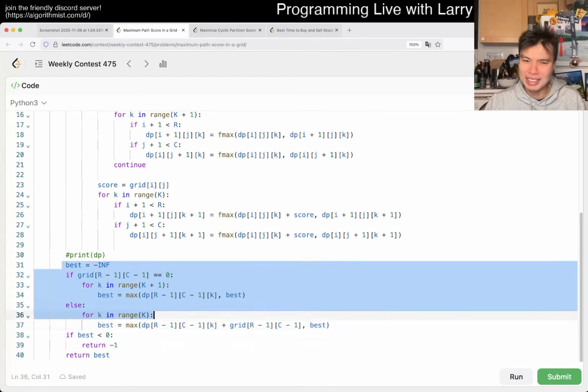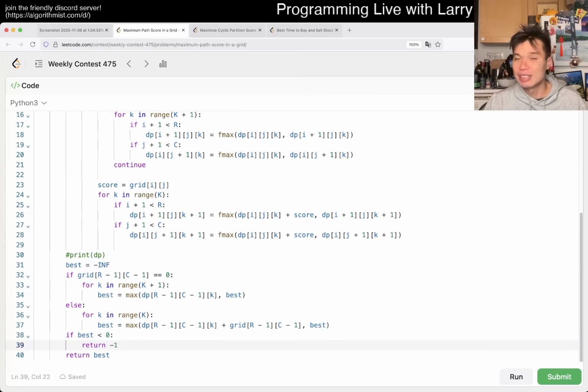But otherwise, this is just very standard DP, and something that you really need to practice if you want to get better. It just comes up a lot, and honestly, maybe not this one because it clearly was a Q3, but I wouldn't be surprised if a slightly easier version of this problem is a Q2, either in the past, because I don't remember all the problems and the difficulty, but certainly possibly in the future. Anyway, that's all I have for this one. Let me know what you think.